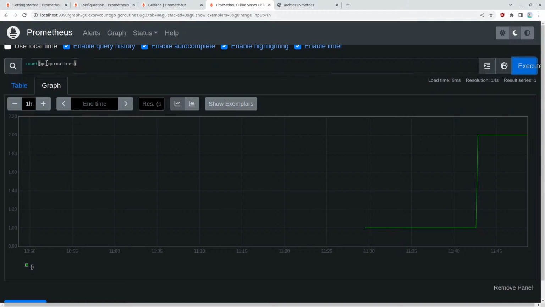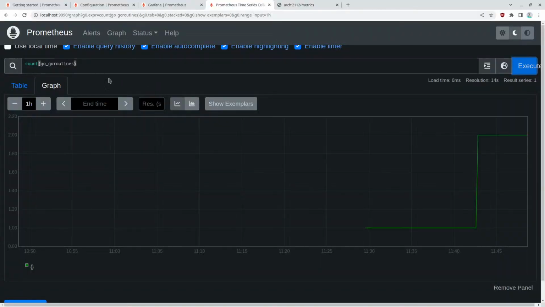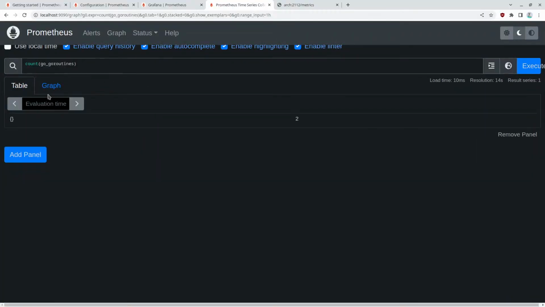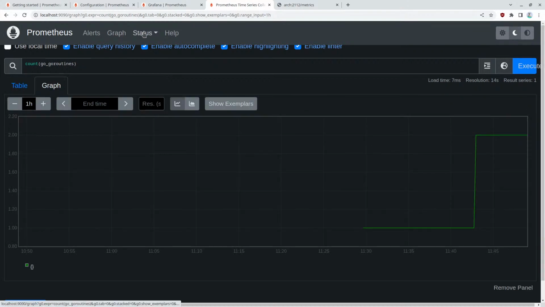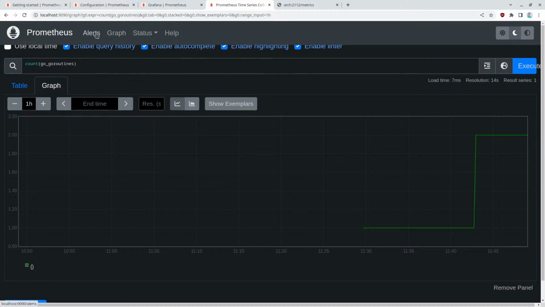Oh wait, how does it know that it's this one? So this one says 12 now, so I'm pulling the wrong one. Before it said 10, I think. Where was I?